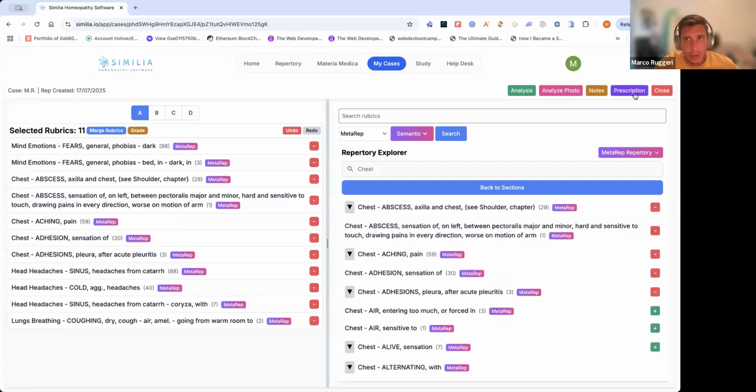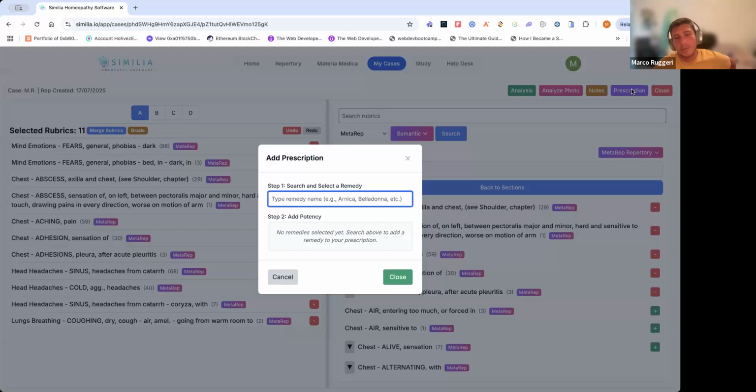If we want, we can also make a prescription for this appointment, and making a prescription basically just means saving it as data, so that in the future it's saved and we can look at it, and I will show you in a second where.